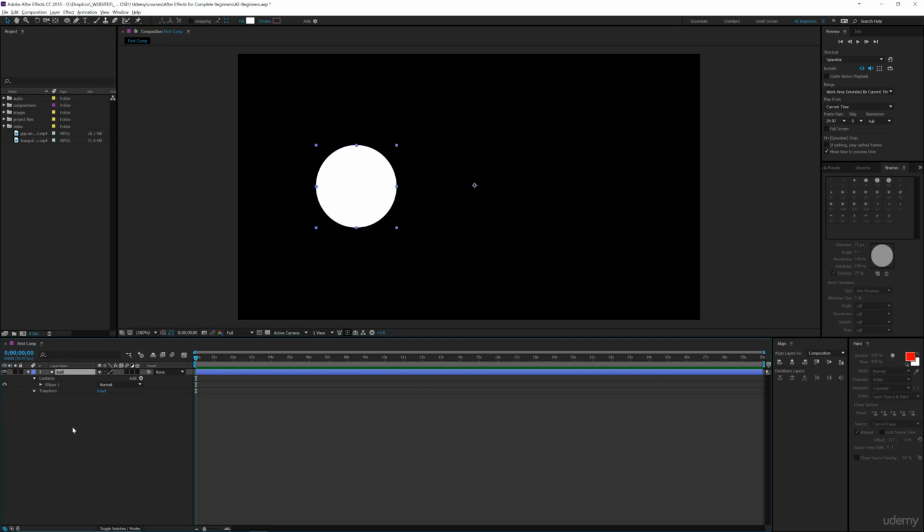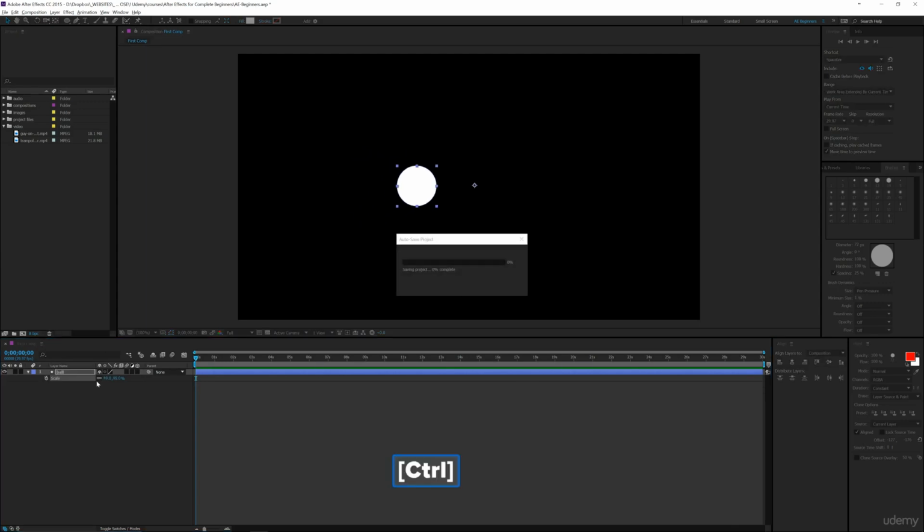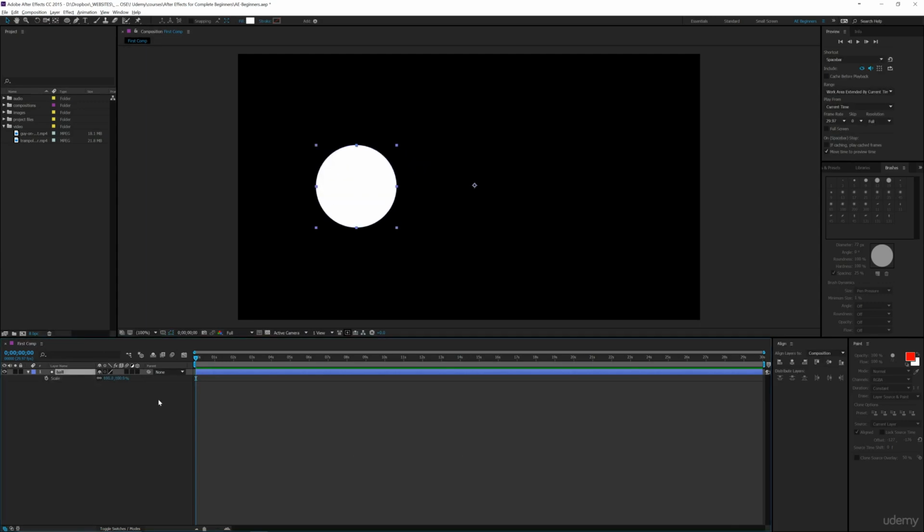So the first thing that I'm going to do is I'm going to take this anchor point and I'm going to move it to the center of the ball, because that's going to show if I were to make the ball bigger, it's going to get bigger from the center. If I try to do that now, it's actually going to do it from the side. So we want to make sure that that is right in the center. So how do we do that?